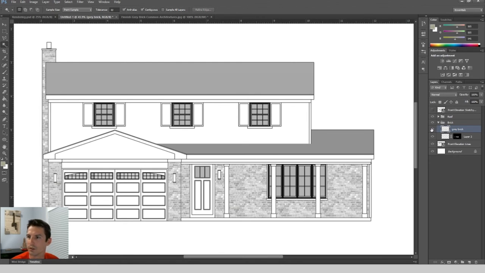Control D to undo. Here you can see we can turn on and off our brick. What's nice is we can do a gray brick. We can duplicate this layer, try a different tone, try a different effect, try a different material. Even if we wanted to change out the brick, we will not be for this project. We're just staining it different colors to change it from the existing to a different effect. But this is a great way to control these different aspects of your project by having these little clipping mask layers to select and then to bring those in.